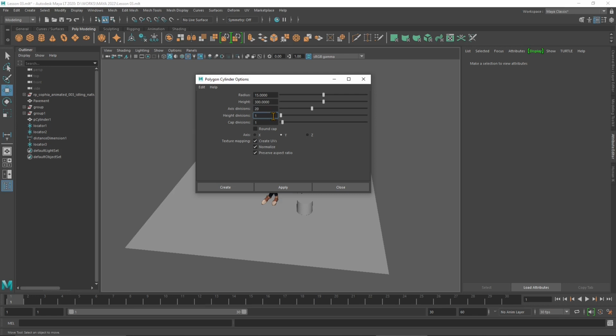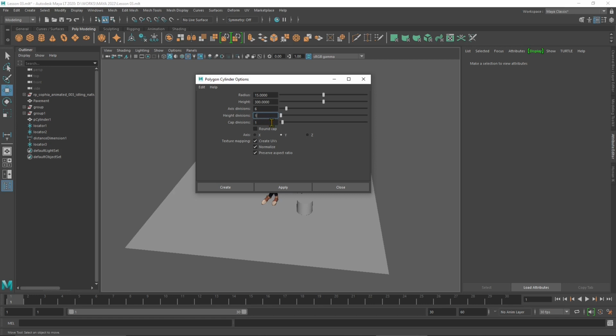These are for the structure, the polygonal structure of the object, but don't worry about that right now. The only one that's probably going to be useful here is the axis division. It's how many segments the base of the cylinder will have. The more I increase that value, the more curvy it's going to be. The lower the number, the less curvy the object will be. But we're going to see that in action right now.